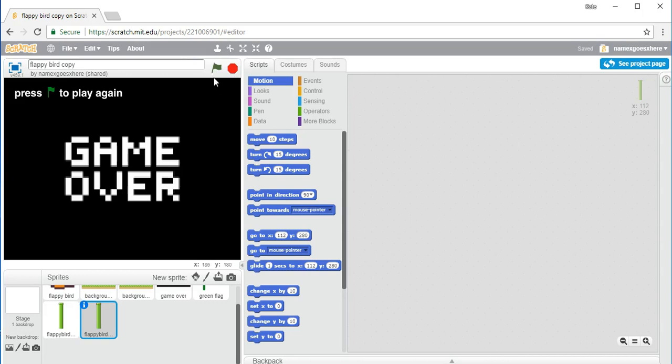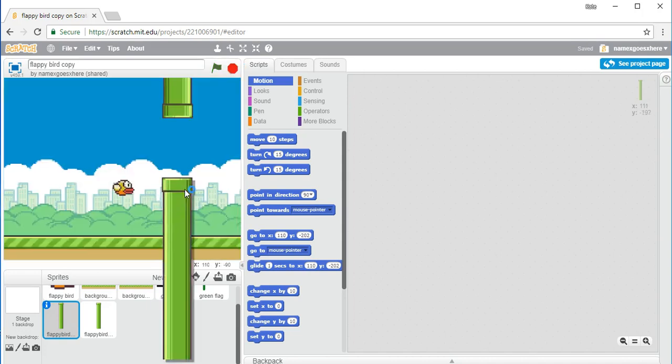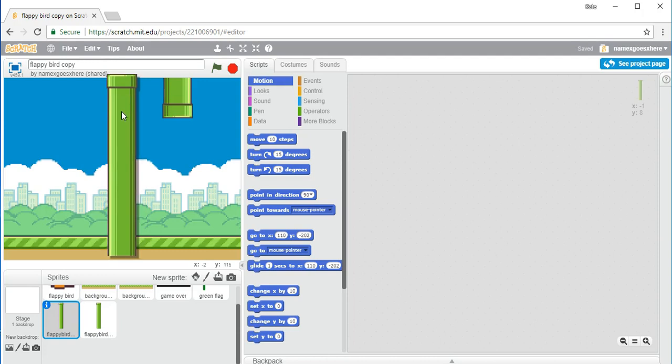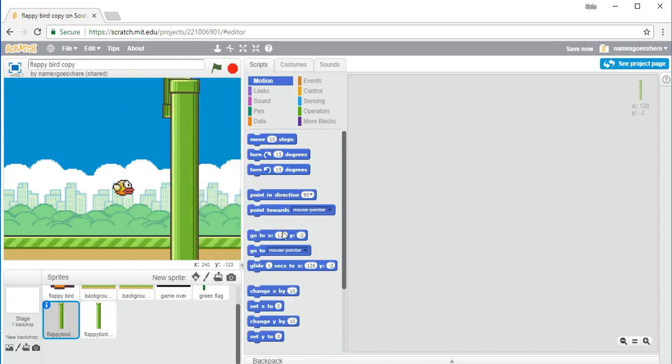But anyway, now we have our two pipes, which I found on the internet, which are actually really long. I'll show you. They're this long. They're the size of the screen. It's perfect how you can find these pipes, and they're exactly the size of the screen if you line them up. I didn't line them up well, but what I mean is if you put them at 0, 0.